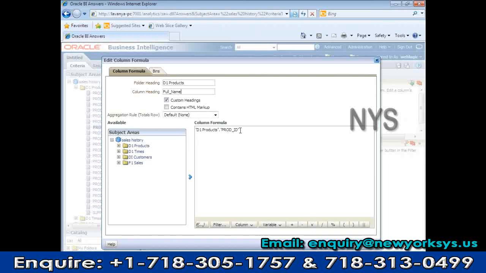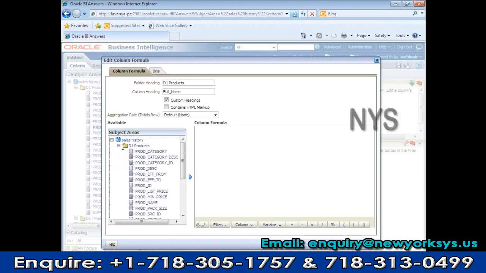My formula will be first year, calendar year. You need to select the arrow button.